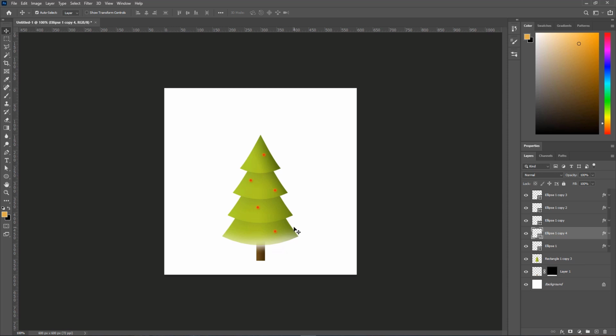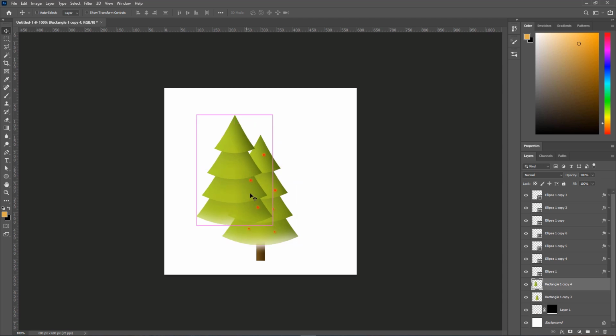Also, you can change the size by clicking Ctrl T and maybe make it a little bit smaller. Click OK and let's put many copies of it.